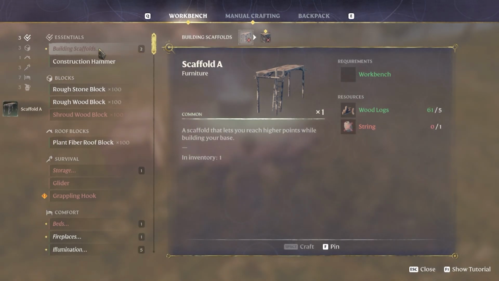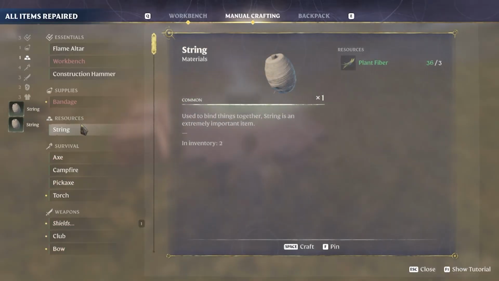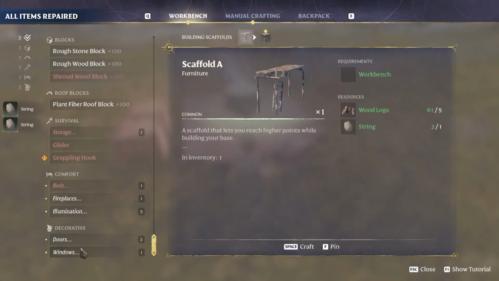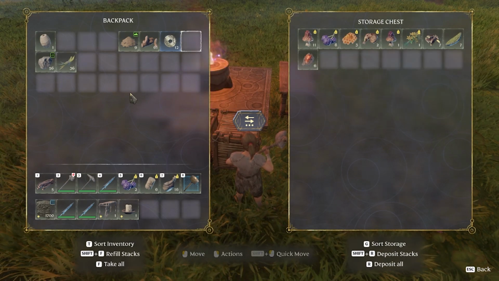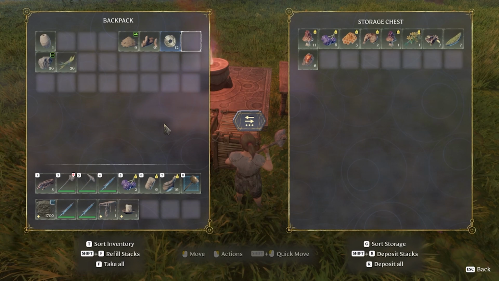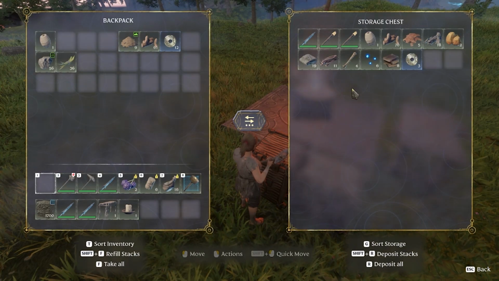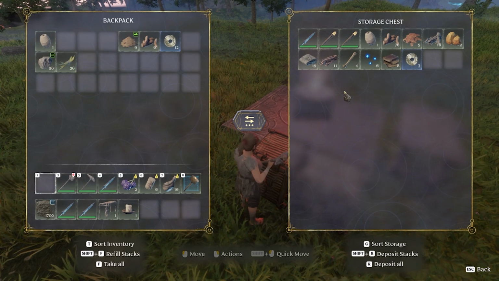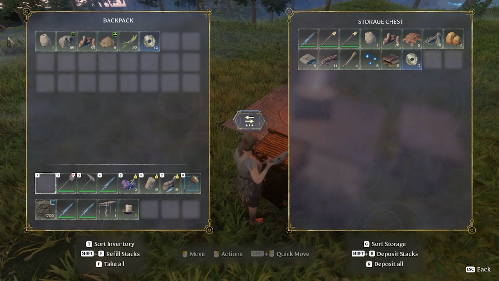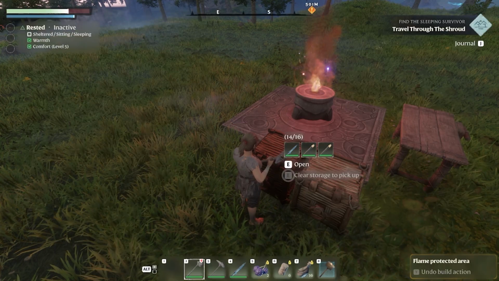I'm going to make one of these ones just because I do want to build higher, and I feel like that's super important. I'm gonna have to put the things that kind of look edible in here now. I don't know how I feel about that, but it's just something that we have to deal with for now. If you want to sort any of your items for them to make sense, G is to sort your storage, and then T is to sort your inventory. It's just so everything stacks together if you have separate items of the same thing.